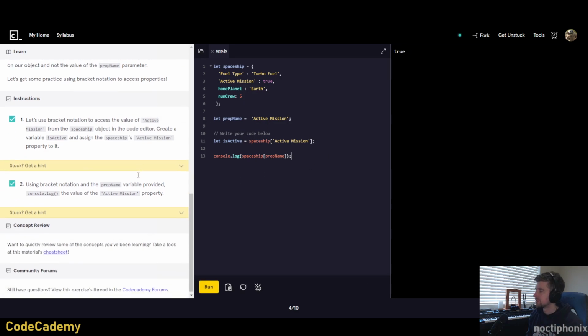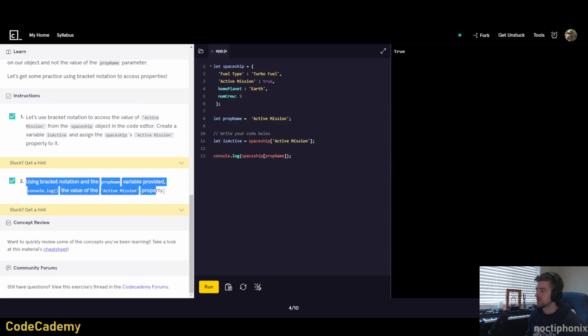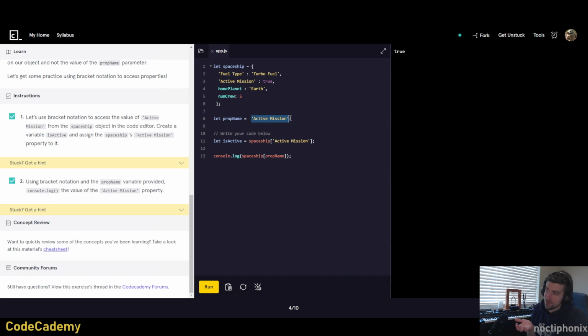Yeah, cool. That was a good question. It helps you think about the whole control flow that's happening here, looking into the spaceship object to find this property, but that property you're assigning to a variable so that this can change in the future, perhaps like you change it to something else, so that this object reference will always work no matter the key that you put into it.